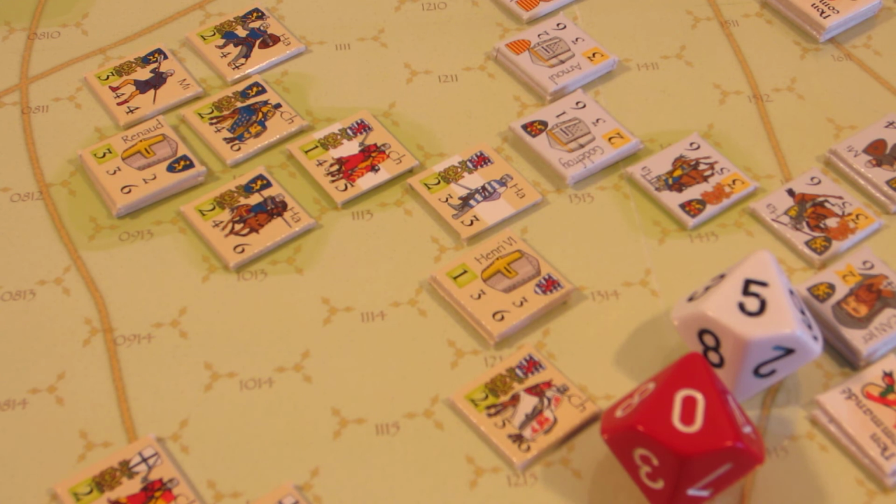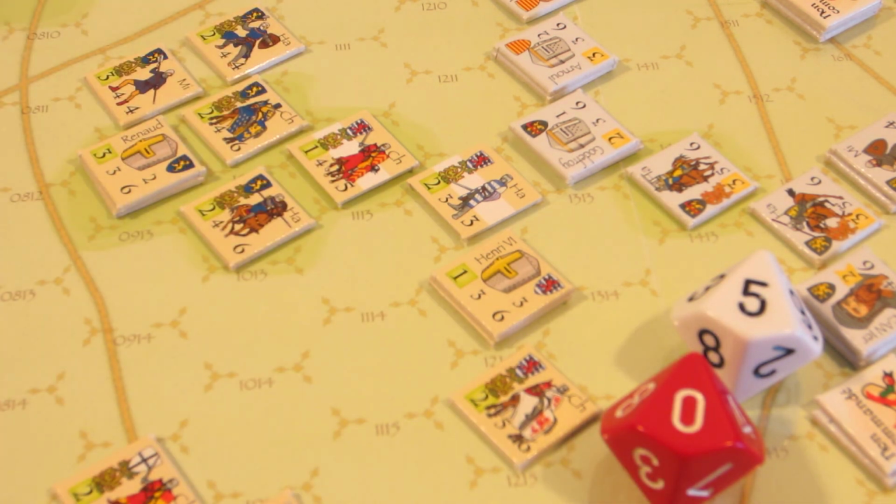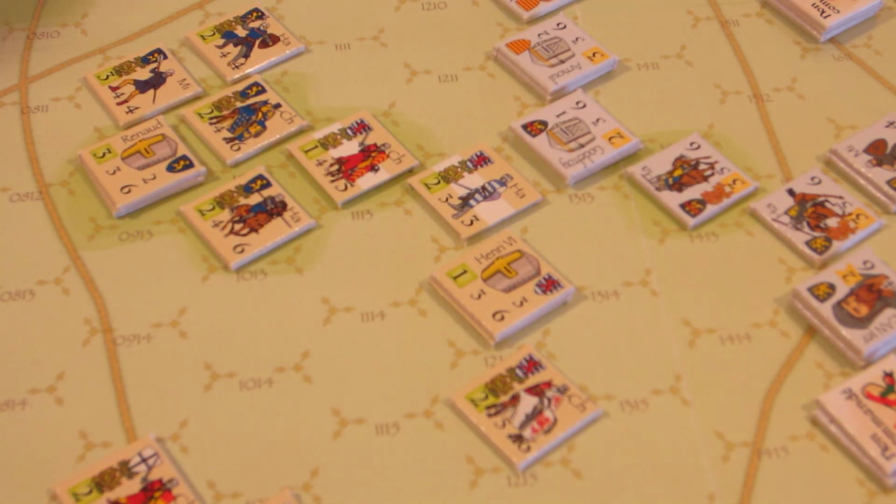Now we go to the 0 result. An unmodified 0 on the melee die roll requires a test for possible wounding, death, or capture of the leader or leaders stacked with the attacking unit. So that's Henry VI. So what do we get? We get a 5. That's nothing. It has to be greater than a 5 to have a result. 0 to 5 is no effect. So defender pushed back. Henry VI is also finished.